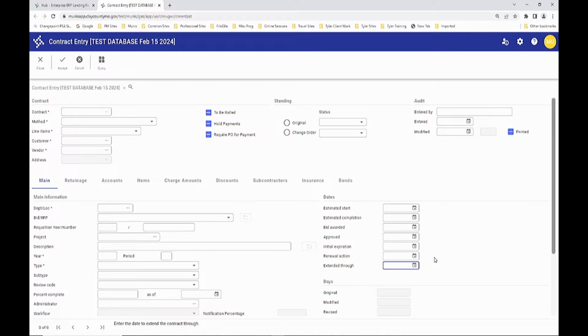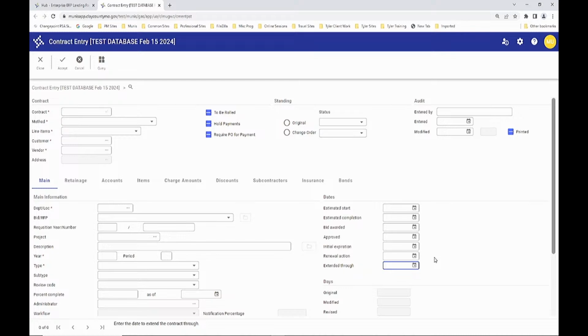When that renegotiation is done, then you put that renewal date extended to the end of that year. Next year, the same thing: you would put the new renewal action date when it's renegotiated, and then extend that through the end of the next year. So you'd have to do that every year with every renewal. There's not just one automatic thing you can set from the beginning. No. You'd have to manually go in every year and update your renewal date, like what we do now.